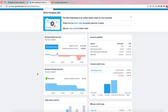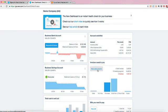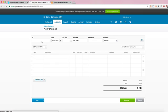Very, very cool. So let me quickly show you a few of the different things here. The first thing is reconcile 28 items. What this is telling us is there have been 28 transactions in our business bank account, and Xero wants us to tell it what those transactions match up to. So let's pretend we create an invoice. If we go to new sales invoice, we've got a new client or a new customer and we want to sell something to them.